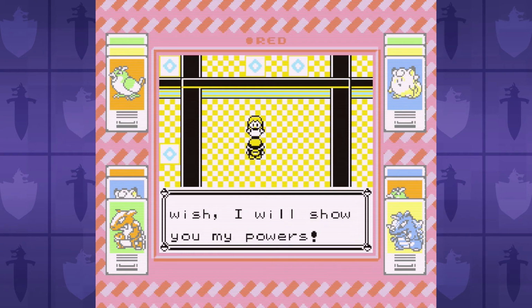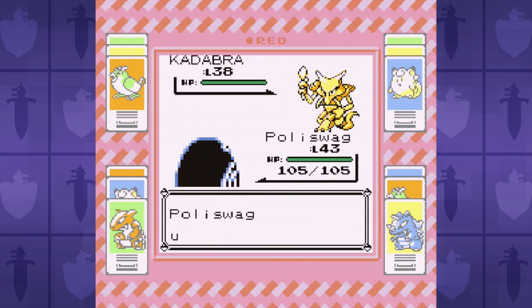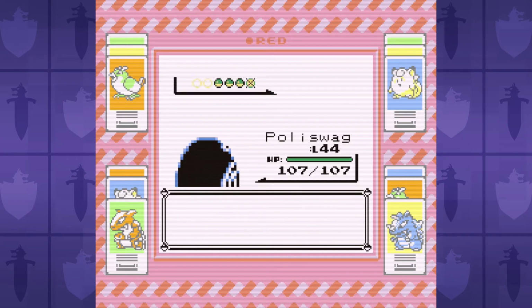After Giovanni, we head straight for the Saffron City Gym Leader Sabrina. Her Psychic-type Pokemon all have high special, so even with our Amnesia boost to special, her Pokemon take several hits with Surf to knock out. This is one of the reasons I'm hanging on to Body Slam for now.